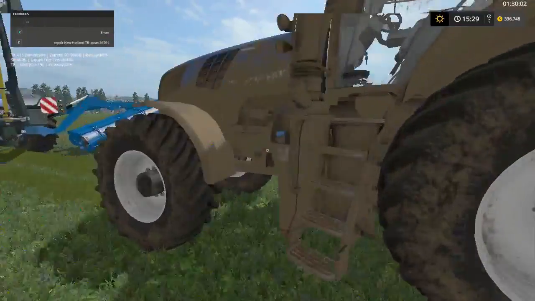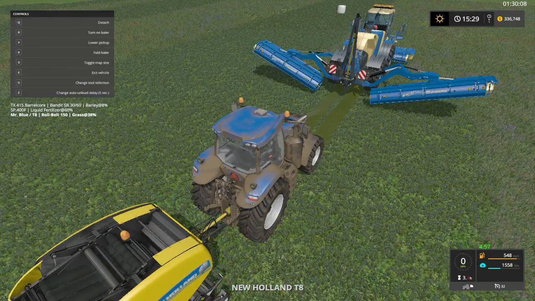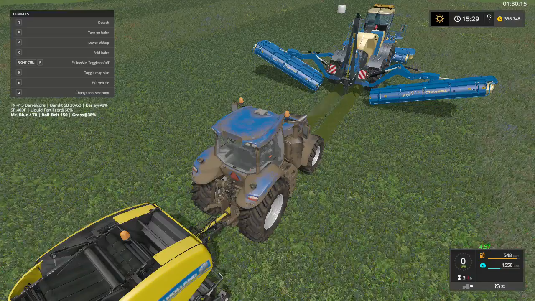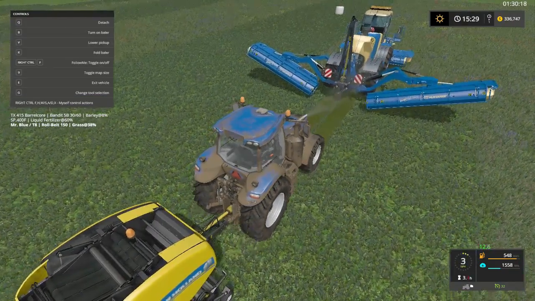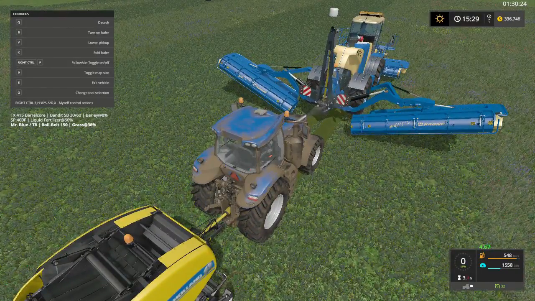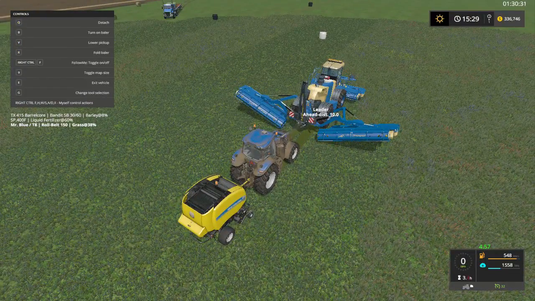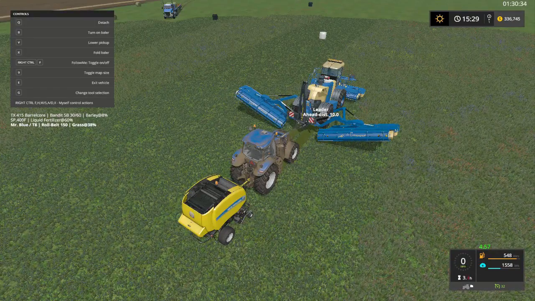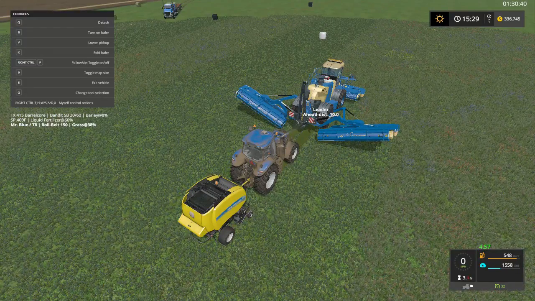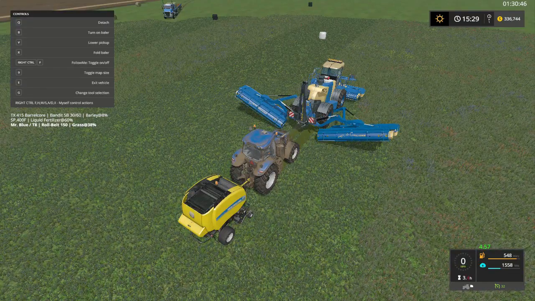I don't know. I want to try something here. Let's see. Control F. Is it going to stop this time? Okay, it stopped. Control F. Toggle that, then you got your H for waiting, and your W and S is for your distance. So I'm going to push this one back to about 20 meters back.